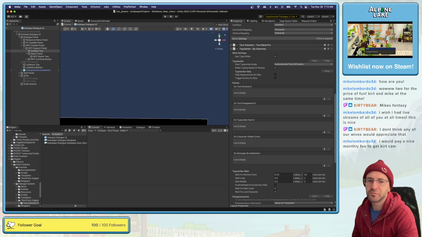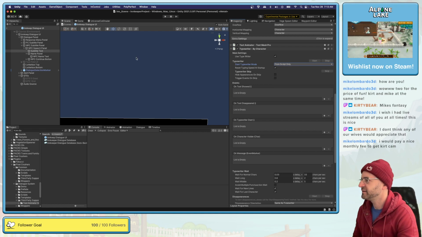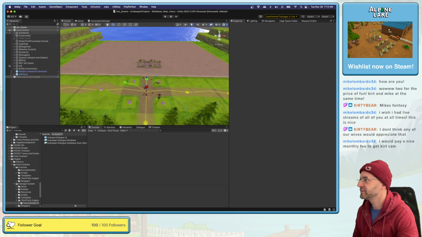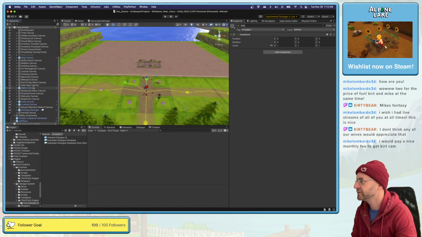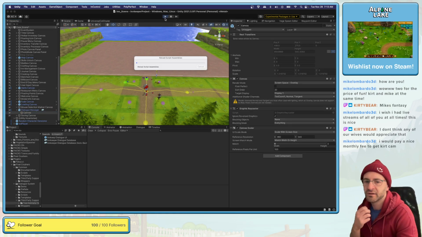There is no typewriter starts automatically. There is the start typewriter mode: on enable, on show text. Maybe I don't want these. Okay, I only want from script. Because it's always visible, it's just not like... Alright, let's try a few things. We gotta get this working. Important to me. It's gonna show up here and instantiates every time.